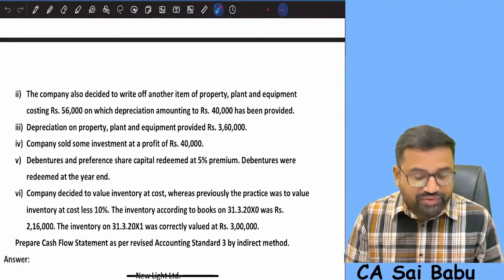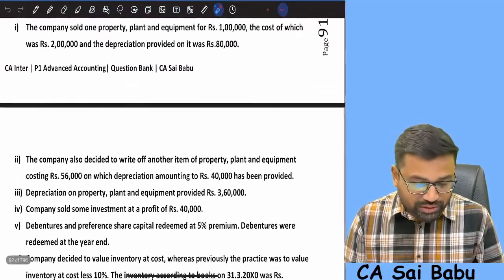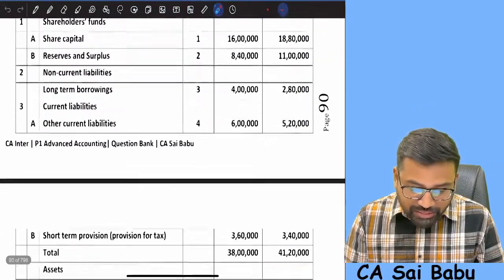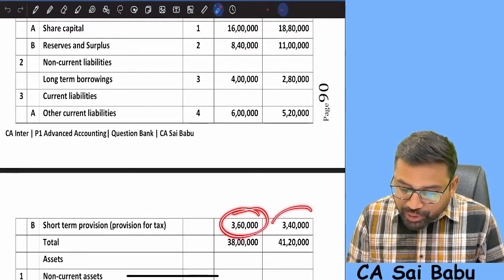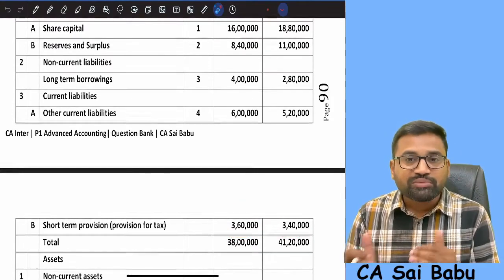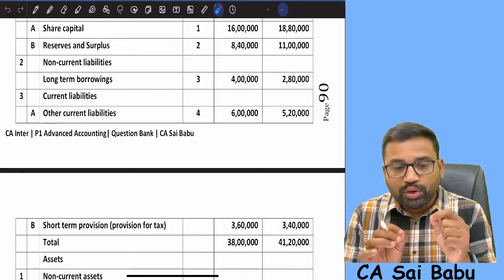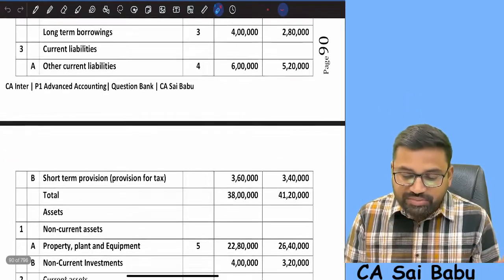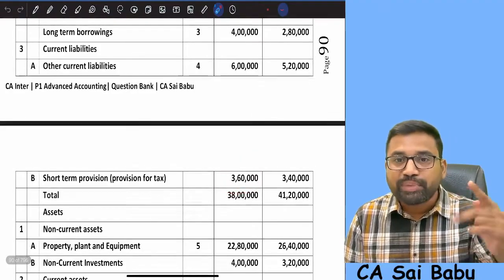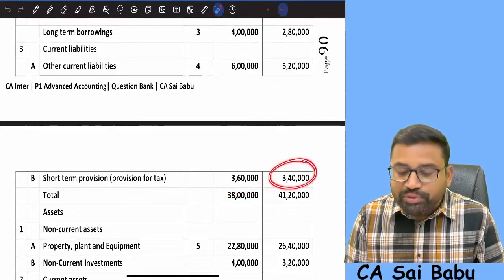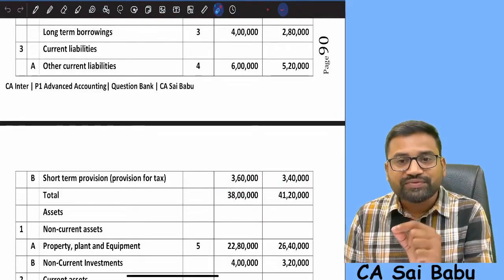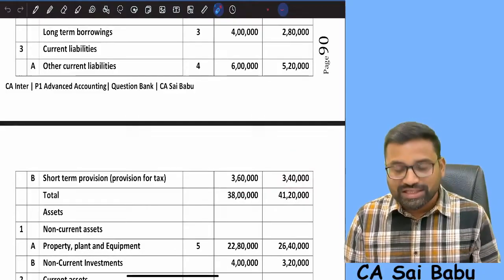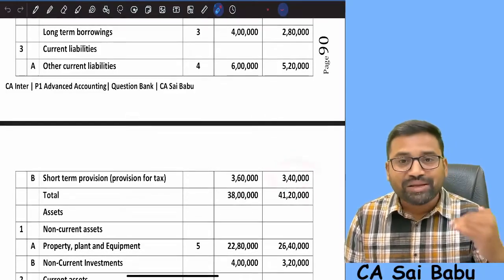If you look at the additional information, sir, provision for tax is not given in the question. Current year provision for tax. But if you look at the balance sheet, liability side, provision for tax is given, opening 3.6, closing 3.4. Next I am going to explain the tax adjustment, sir. Only in the question, provision for tax opening and closing balance is given, sir. The assumption is whatever the opening provision is there, it is paid during the year. Whatever the closing provision is there, it is nothing but provision for tax appropriated from the current year profits. So therefore from current year profits 3.4 lakhs is appropriated. So therefore we need to add 3.4.